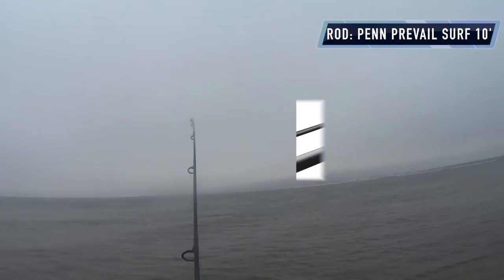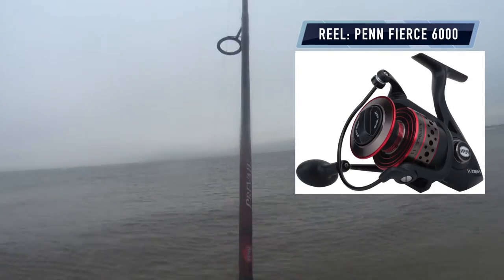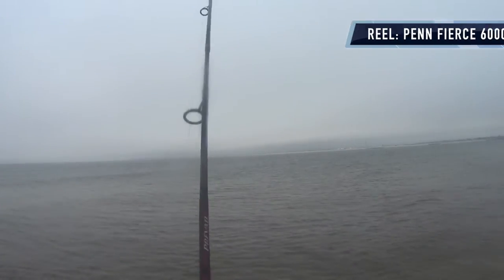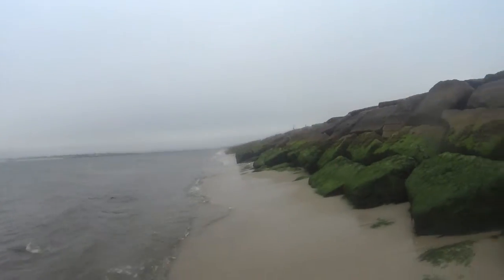Nice. The rod is a Penn Prevail surf, 10 feet. The reel is a Penn Fierce 6000. The main line is 50-pound test braid.